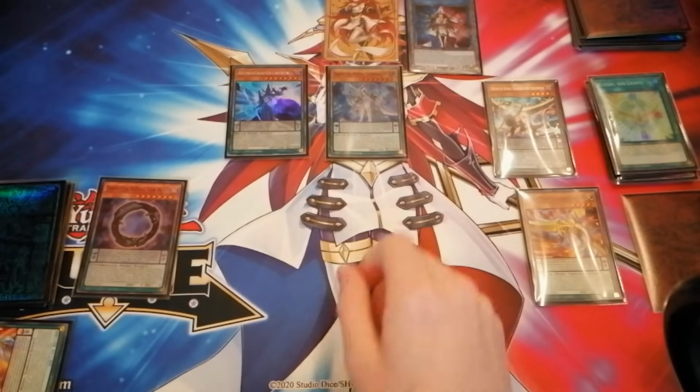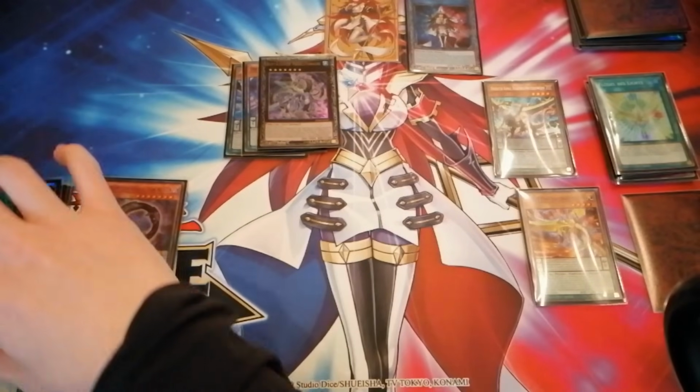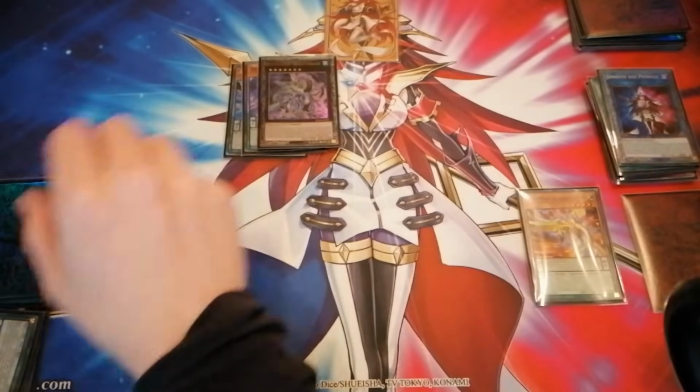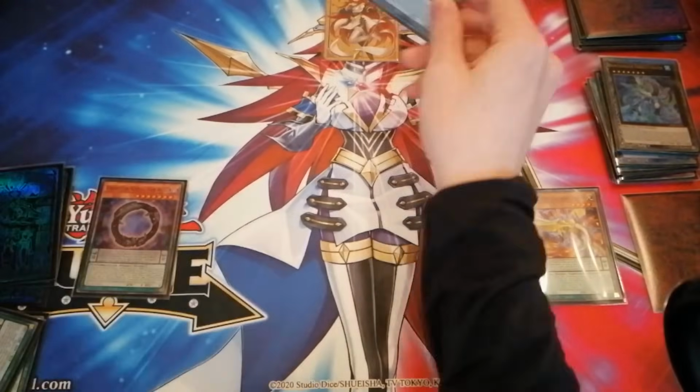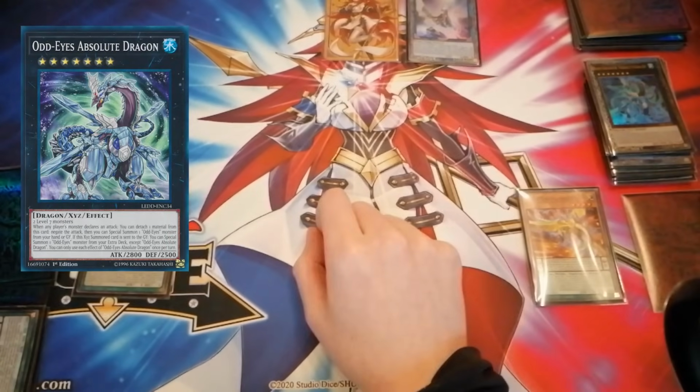Now what we can do from here is overlay our two level 7s to summon an Absolute Dragon from our extra deck. Next we just link everything away, Darkworm, Beyond, and the Absolute Dragon into a 3-material Appaloosa. Now, Absolute Dragon's effect is gonna activate if it is sent to the graveyard.